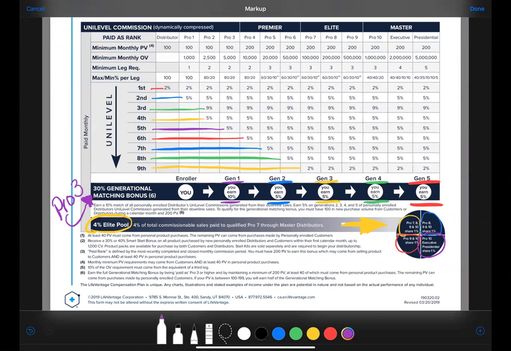So here we're going to talk a little bit about the compensation plan, and it's going to explain to you a little bit of how these lines work. So when we come in as a distributor, when you're enrolling new customers, new distributors, you guys are getting paid the Smart Start bonus. I'll just go to this page quick.